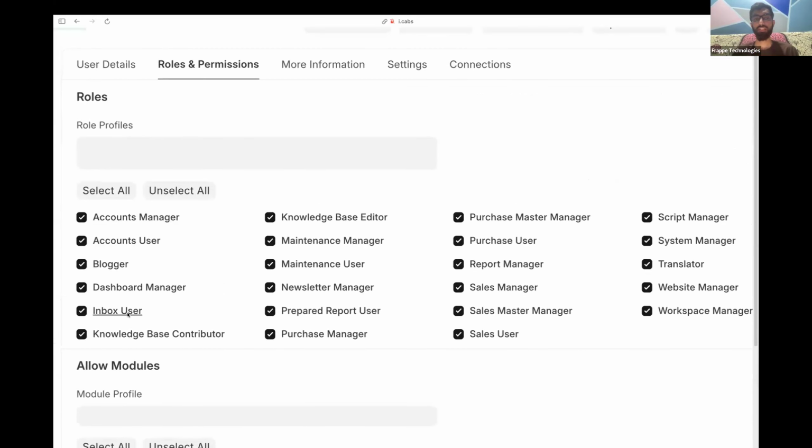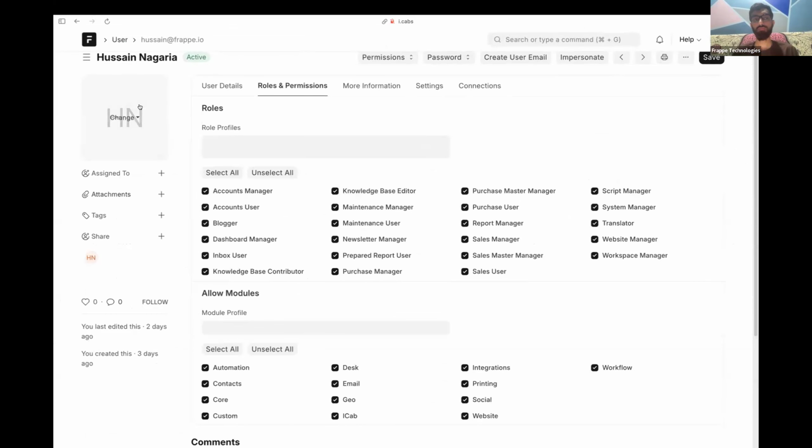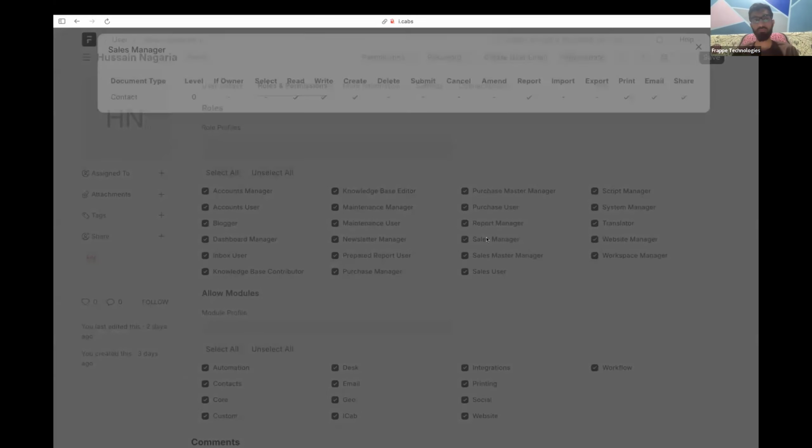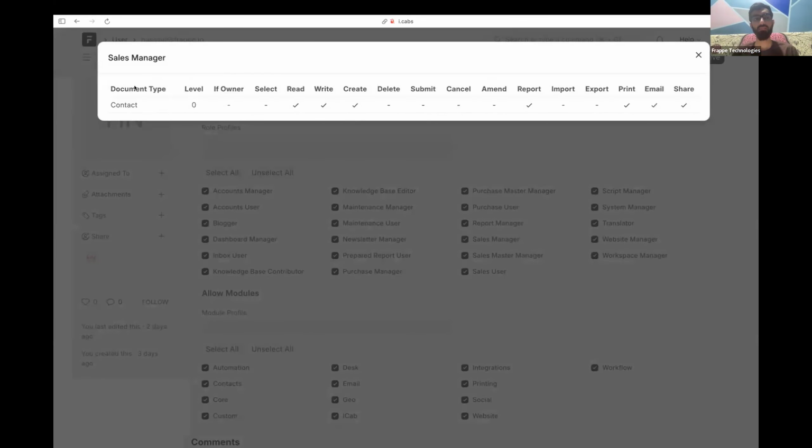These are all the roles that are applied to this user. For example, script manager or sales manager. If you click on the role, you will see the doc type and what access, what permissions this role brings to this user.